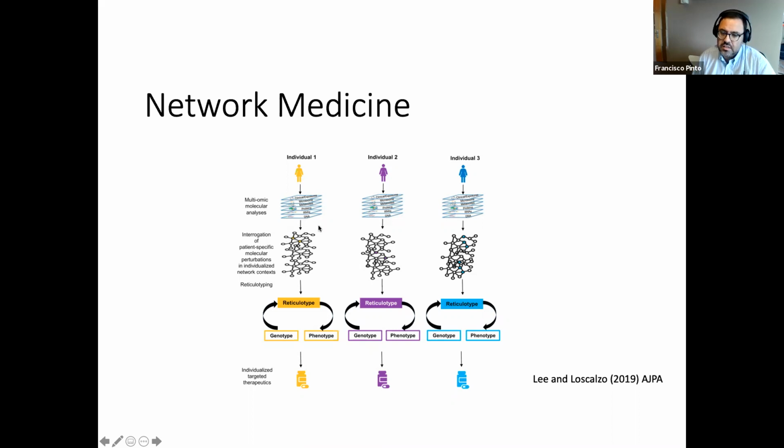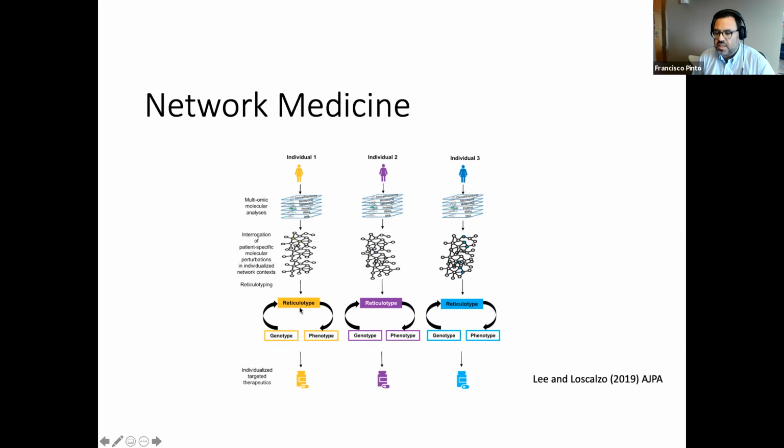And in this way, we will tailor this common network, for example a human network, for this individual. So we'll change the network. Some of the nodes are more active, some are more inactive, some are not there in that individual, or are mutated. And each network may be different for each individual. Then we can use that information to have a better connection between the genotype and the phenotype in that individual that is dependent on this network.